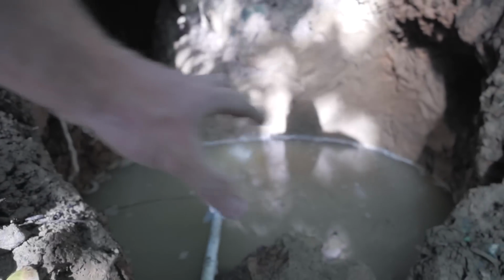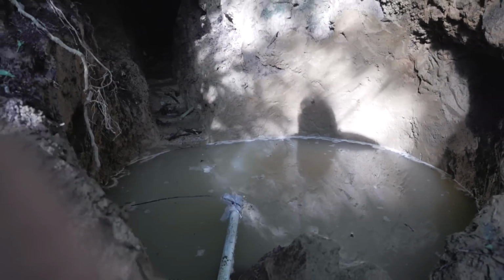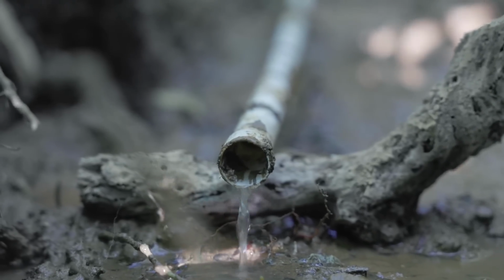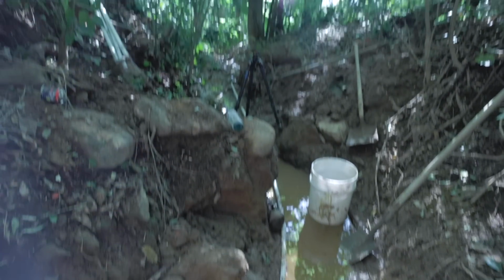It's almost there. The water level has come all the way up to the screen on the end of the PVC, and that's just so I can keep all of this debris and sticks and bugs out of the water line. This is working right now. It's crazy. There's been so many crazy ideas that I've had like this that I've tried to do and just doesn't pan out because it was just a stupid idea, but with this, it's working like a charm.